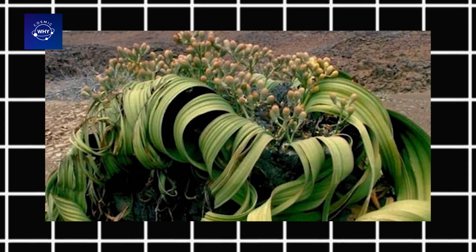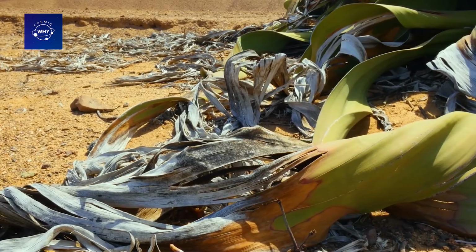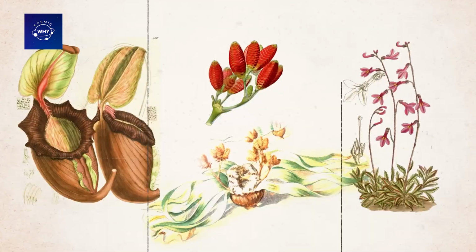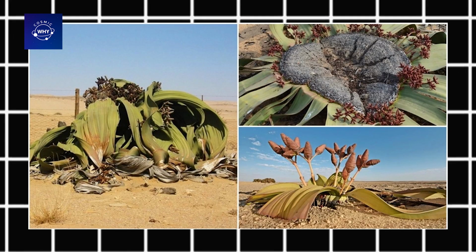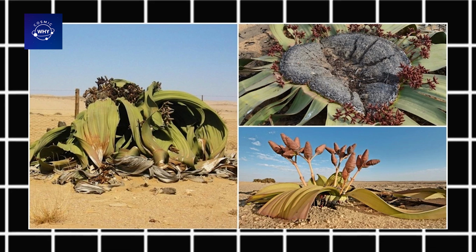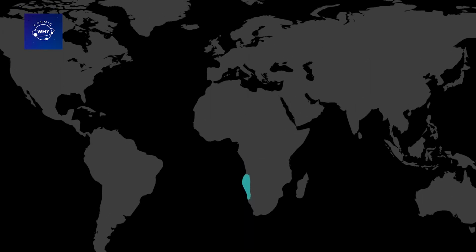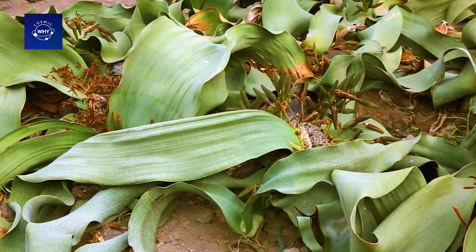Once the successful pollination between a male and female plant is complete, usually by an intermediary insect such as a fly or a bee, the female plant begins to develop hundreds of seeds with a unique structure. Each seed bears a thin, flat wing shaped like a round or oval, resembling a mini umbrella. This structure is not simply decorative. It is an active dispersal mechanism that relies on wind power, allowing the seeds to travel far from the mother plant, avoiding direct competition for water and light resources.